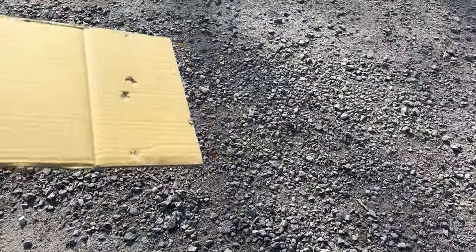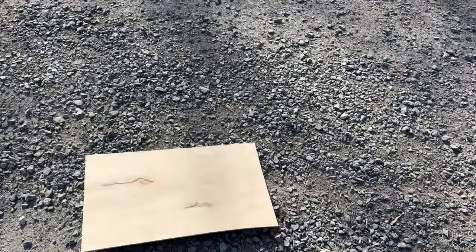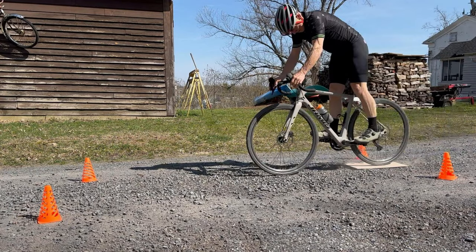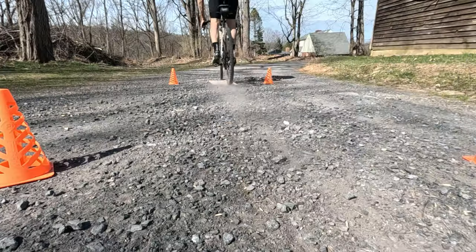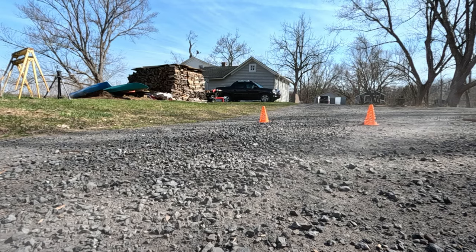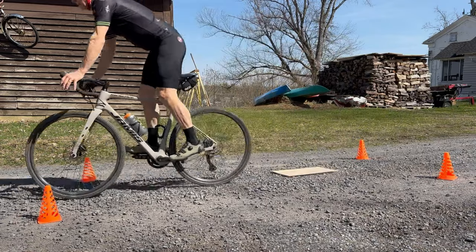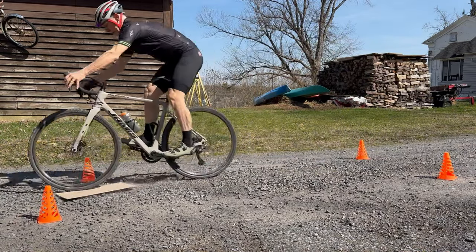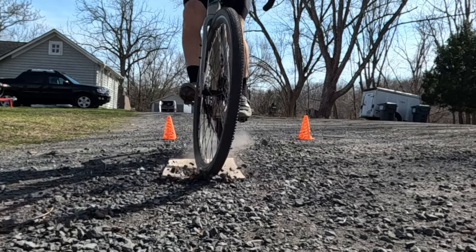All you really need is a piece of cardboard — on gravel I prefer a thin piece of plywood because it lasts longer. Stake out a 10-foot section and move the plywood only with your rear wheel by applying the rear brake as soon as the wheel heads to the plywood. This teaches your timing and trains your hand-eye coordination for the rear brake. Same for the front wheel — ease into it, because besides skidding you'll also lose the ability to steer and balance. This teaches a valuable lesson: if you do lose balance, opening the brakes is the best thing you can do.